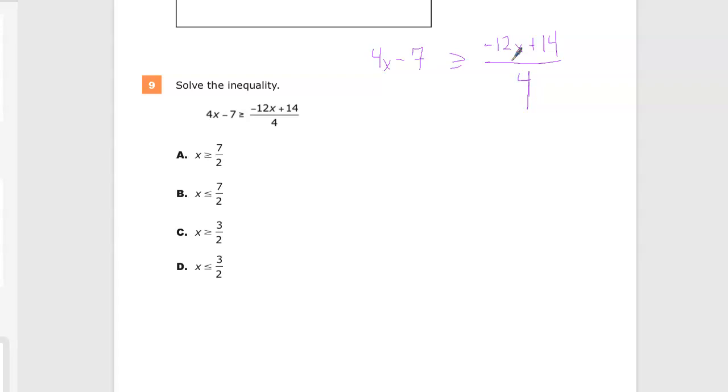The first thing I always do when I solve any inequality or equation is I like to draw a line down the equality or inequality symbol. The reason is because it keeps my brain mentally prepared for what needs to happen next. If I have terms that are on the same side of the line, I combine them using the operation that's shown.